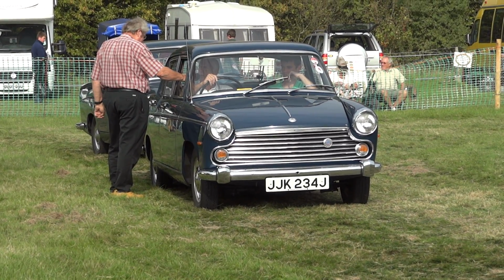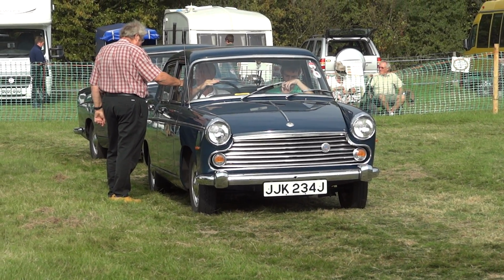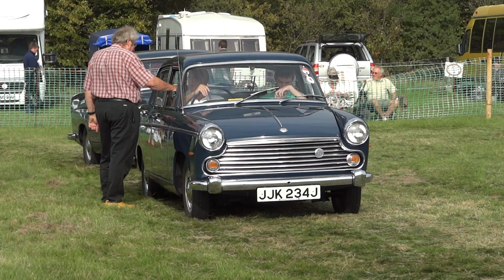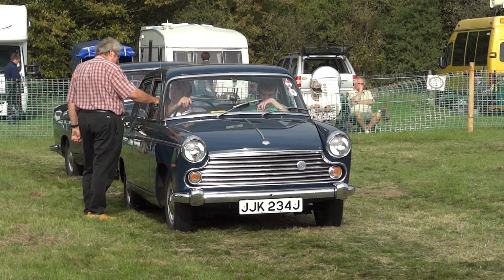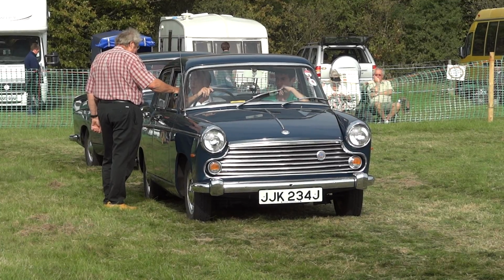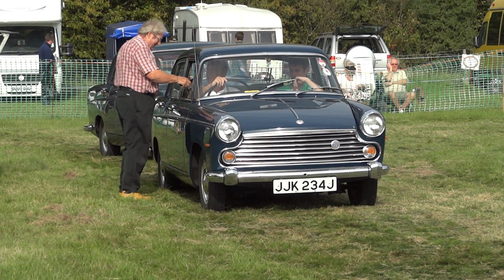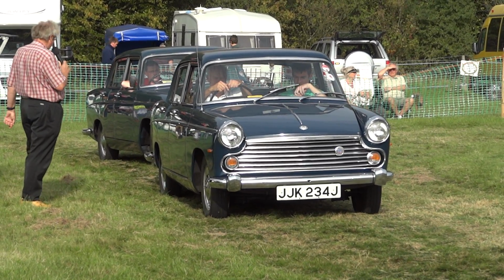This is a 1971 Series 6 Oxford. It's the last year of production, so gone are the leather seats and vinyl seats have been introduced. And the A60 had finished production 2 years previously, so this is one of the very last off the production line. I've had it 27 years and bought it from a little village near Bristol, from a gentleman who was doing it through a local petrol garage there, and it's done about 49,000 miles now, so it's just about run in. Oh, well done, very nice. Complete with a period radio and everything in there.